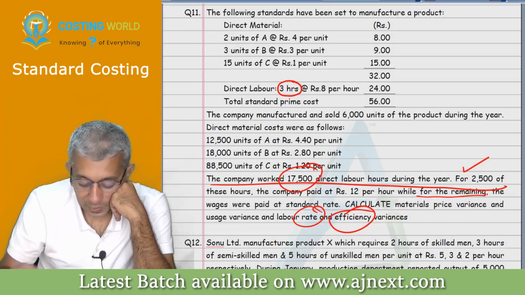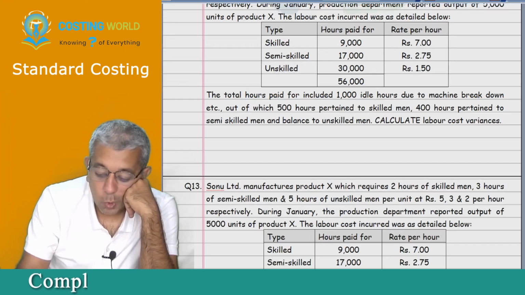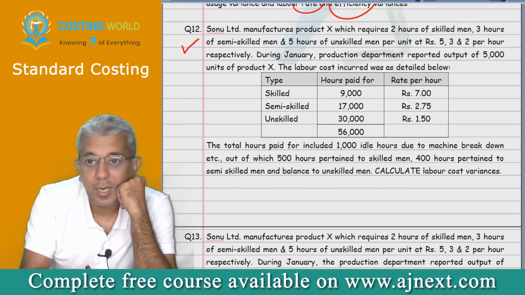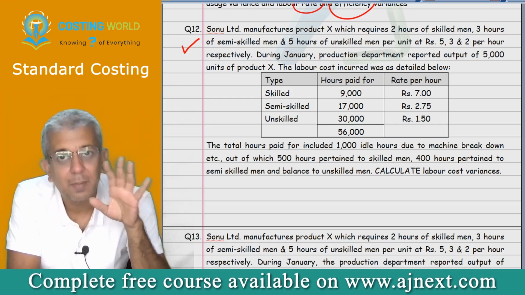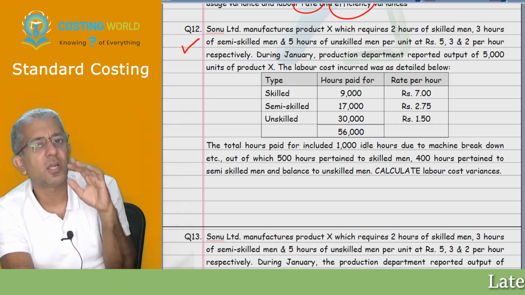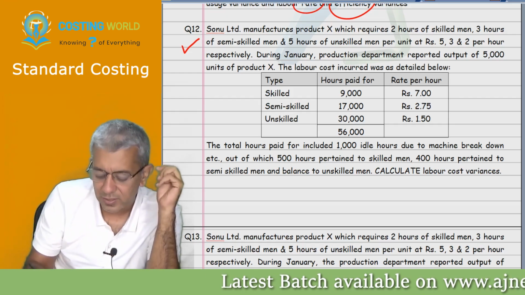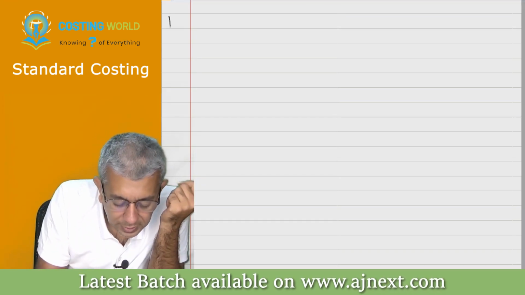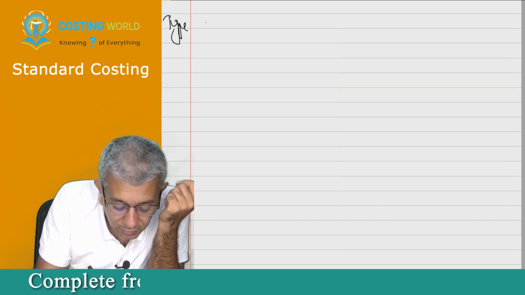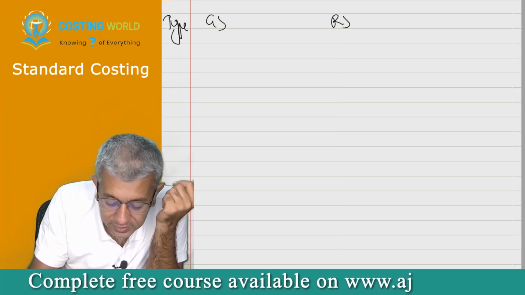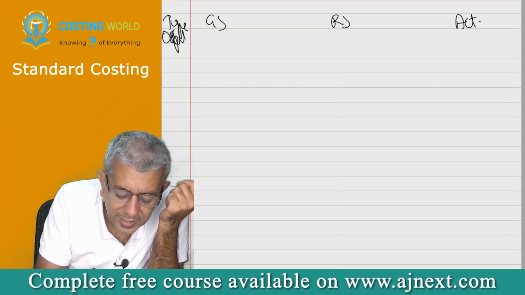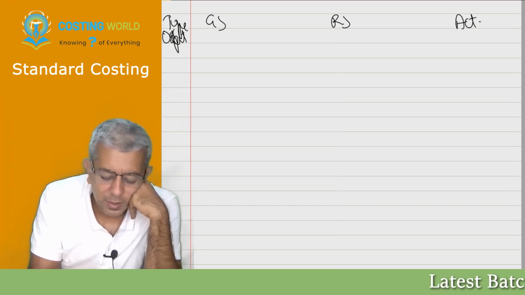Now, in labor we can have quite a lot of variety, and we are trying to do our last two questions for that particular variety only. Questions 12 and 13 are almost the same, but you will require some concept-wise knowledge now. Listen to me very carefully, don't copy. Given standard, revised standard, actual data. Material variances and labor variances, we are talking of labor, are dependent upon output.